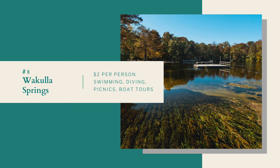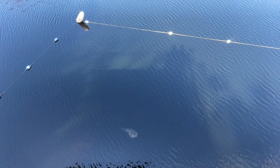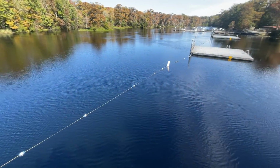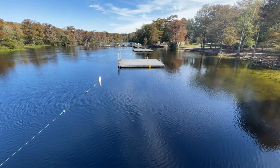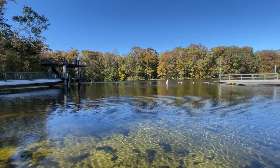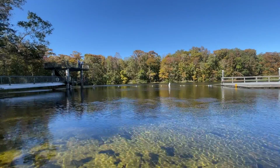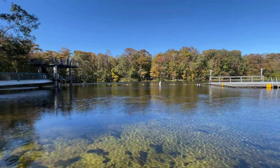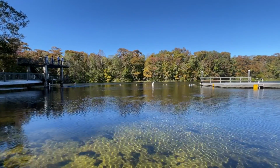Number 8 is Wakulla Springs, and this was actually one of the first ones we went to, and we thought it was really cool. There was a lot of grassy space, and then there was a jumping platform where you could either dive or jump off. But no one was swimming at the time because it was winter. So Dylan and I walked up to the high jump, and I was like, I'm gonna do it. But I had also just sprained my ankle a month or 2 ago, and it was still pretty sensitive. So I kind of chickened out because I was like, what if I hurt my ankle? So I went down to the bottom part and jumped in.